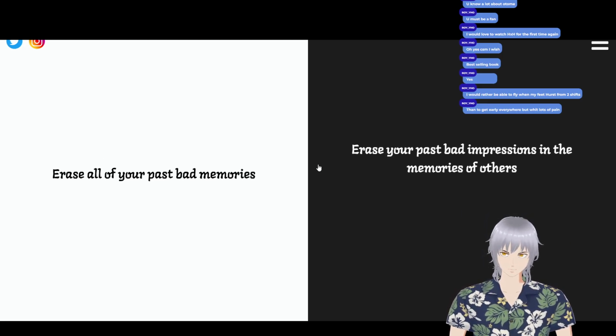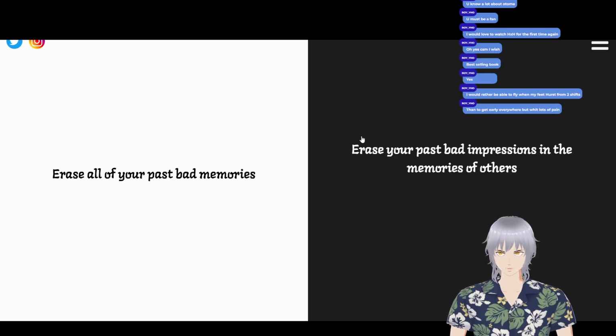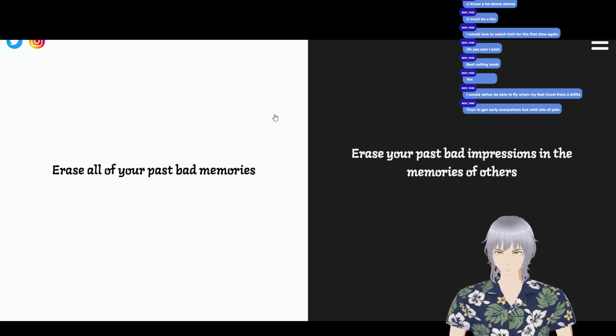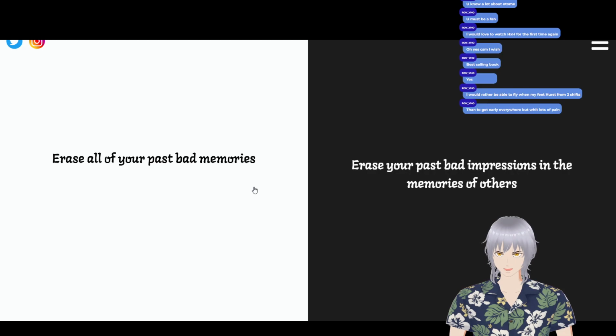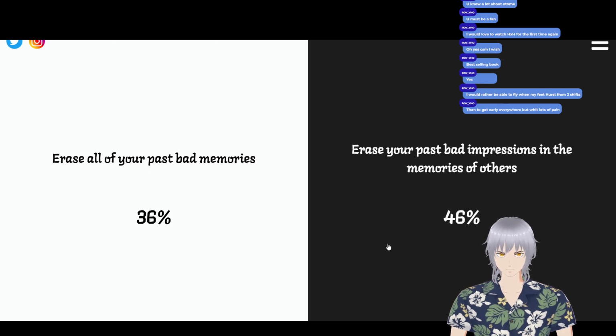I can reduce all my social faux pas and make myself seem somewhat like a normal human being. I don't have to be that strange guy that just stands there menacingly, unaware of how to interact with others at any social function, or who said something out of character and bizarre and got weird looks. I don't have to be that guy anymore. I can erase that. That's a tempting offer. All the bad memories, I can bear those. I've borne the weight of bad memories for however long I've been alive. But this. Okay, most people agree with me, or the people who took this test.